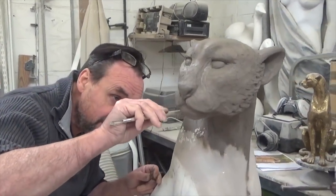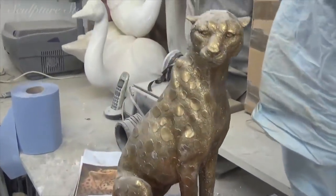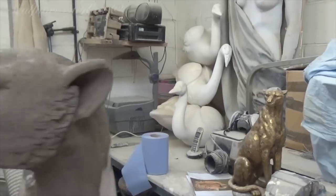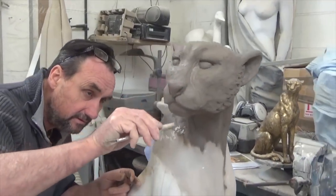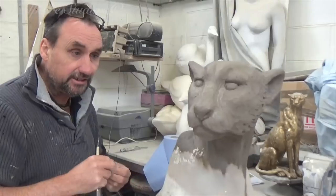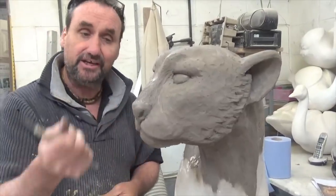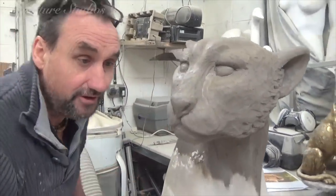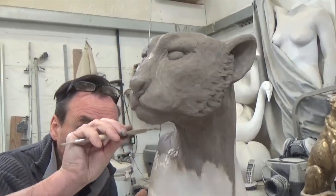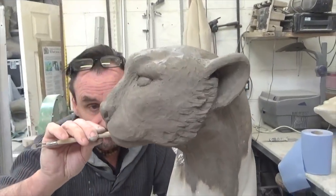Here we have Aidan with the cheetah head. We've got the model which is what we based the body on, but this is a slightly artier piece. We find the head's a little bit small and the client agrees, so we're referring to some concept images. Unusually, Aidan is doing some clay sculpting rather than just polystyrene — if you're putting clay on it's very forgiving, you add it and take it away, and it can go on and on. He's actually quite enjoying it this time and thinks it is getting there.